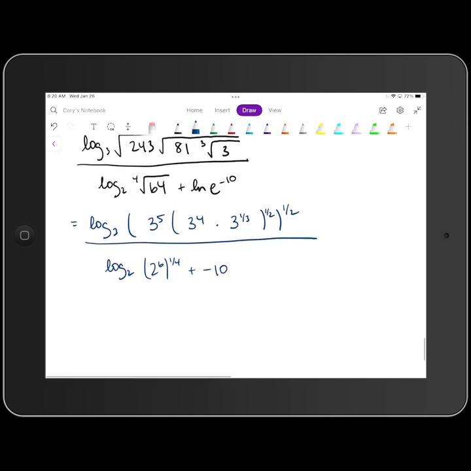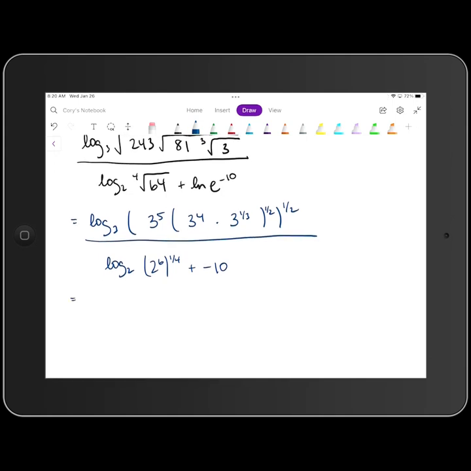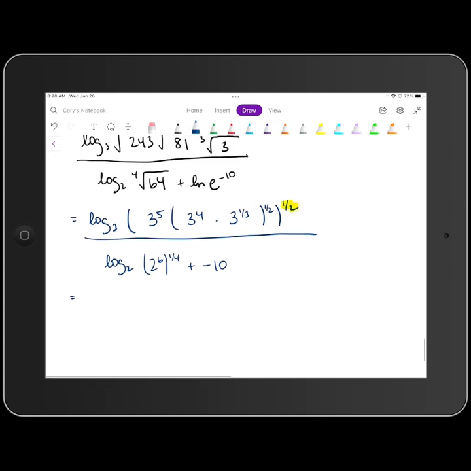Okay, so what I'm going to do now is take that single log expression in the numerator, and use my log properties to expand it and write it in terms of multiple log expressions. Right? So I'm going to take this first exponent of 1/2 and pull it out front as a factor. So we have 1/2 times, and then I'm going to take the log base 3 of the first factor inside of the argument. So that's going to be the log base 3 of 3 to the fifth power.